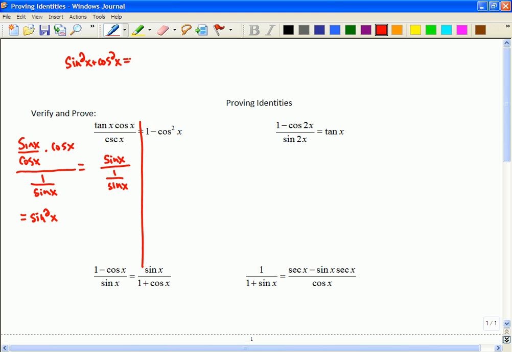So this is the identity I'm going to use to get the rest of the way. Sine squared x plus cosine squared x equals 1. So sine squared x is 1 minus cosine squared x. And now that I know the left side equals the right-hand side, this is the abbreviation you're going to see if you peek over some of the ministry documents. It's just LHS equals RHS. It's your way of saying my proof is finished because they're equivalent.